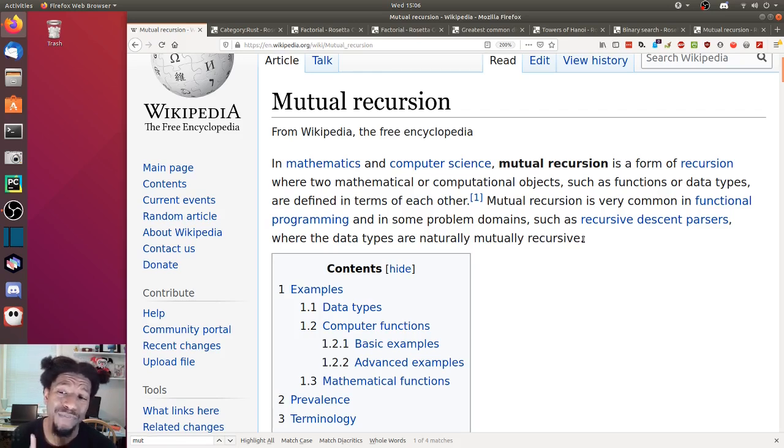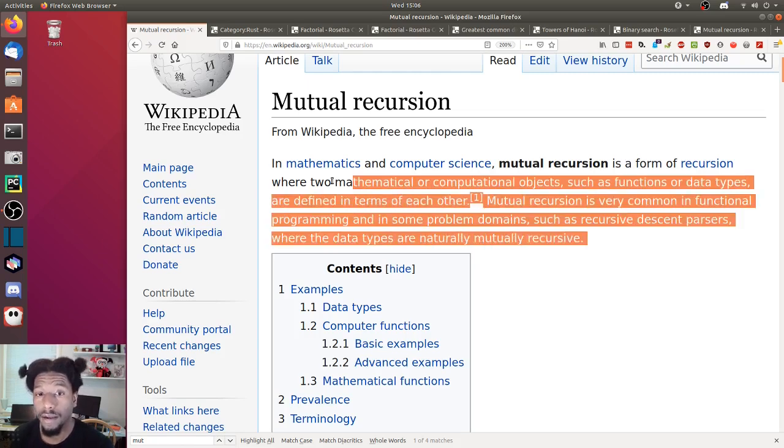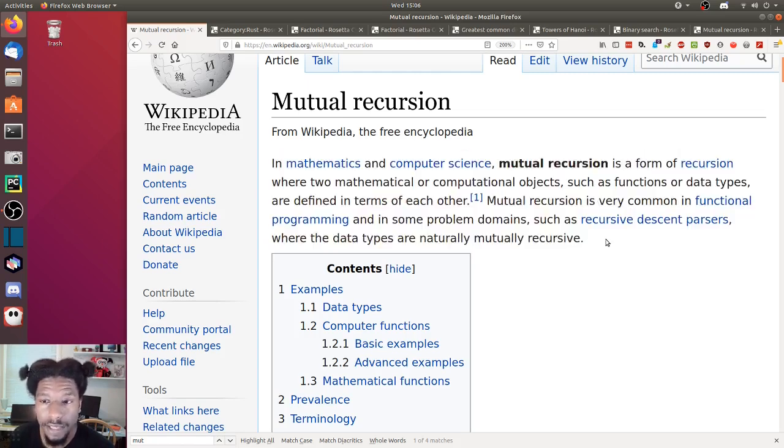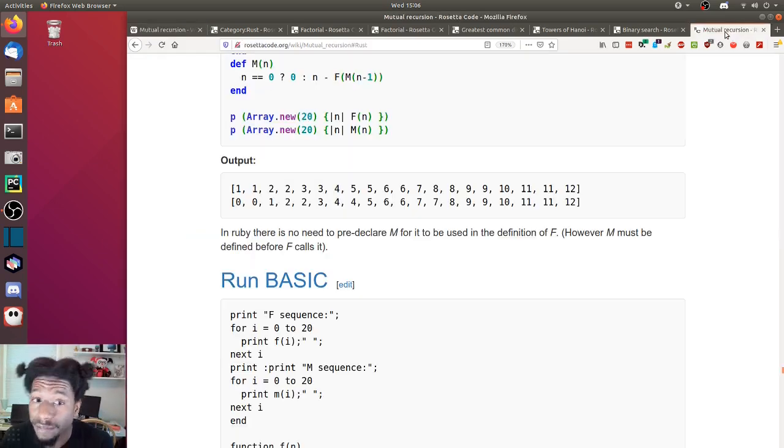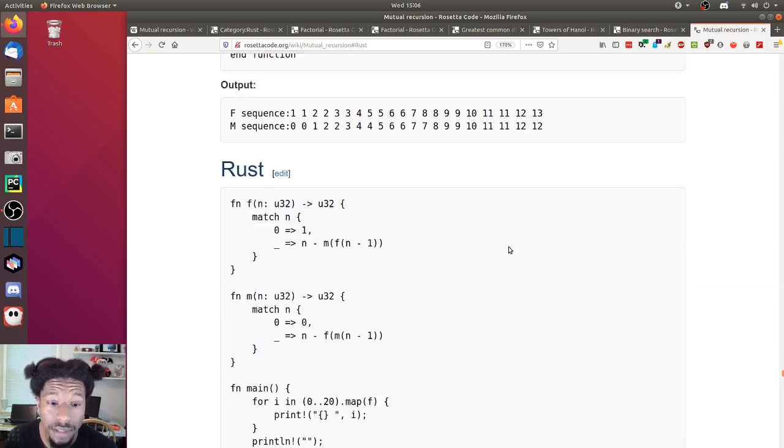Mutual recursion is very common in functional programming and in some problem domains, such as recursive descent parsers, where the data types are naturally mutually recursive. So this statement seemingly means that you have one recursive function that is dependent on another recursive function, and they have been coupled. An example of that does exist in Rust, and I need to scroll down.